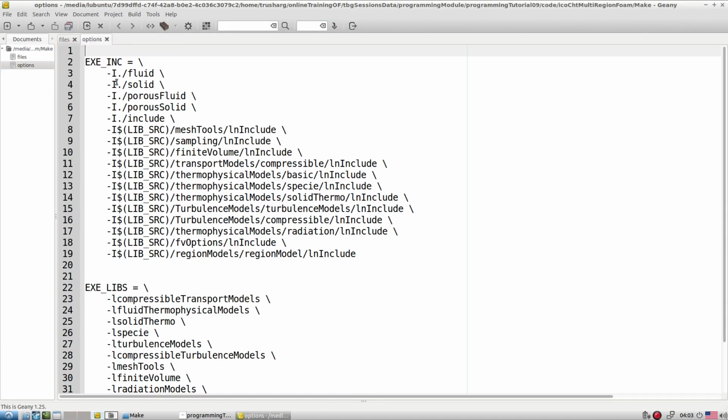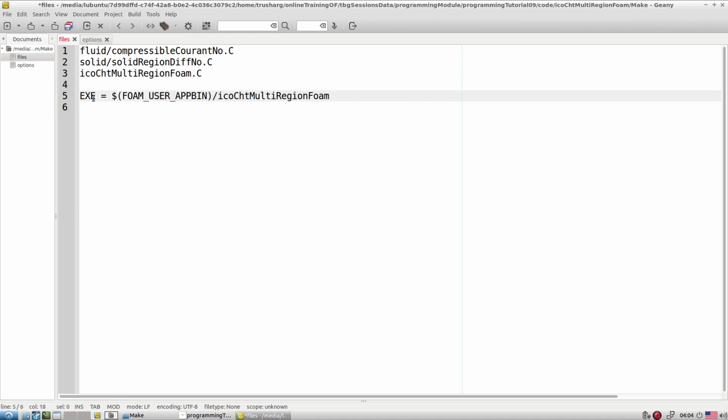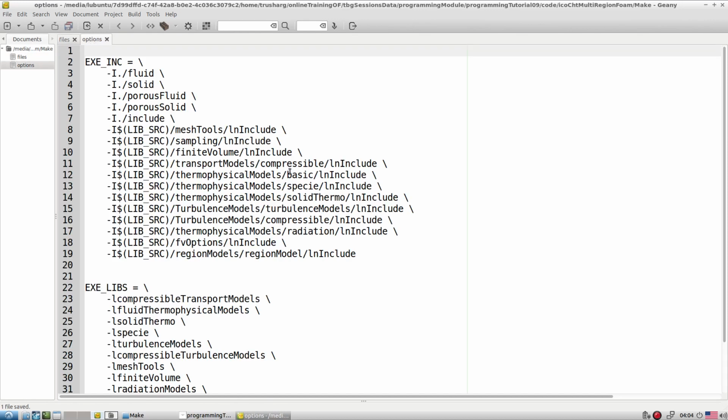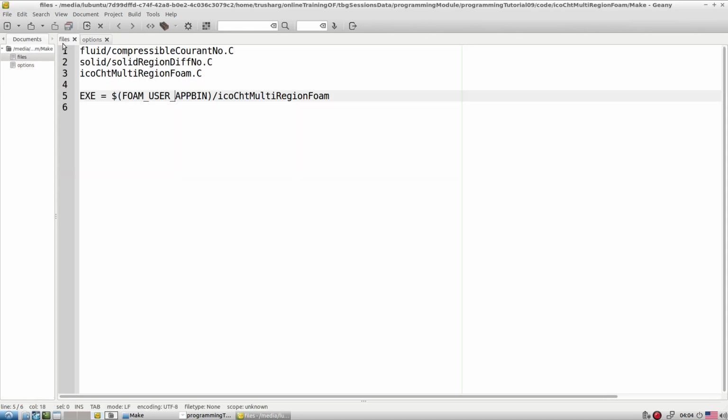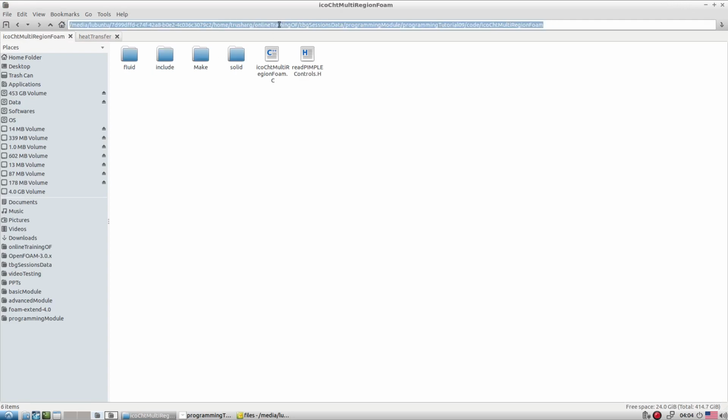Okay, so if we see, we have a fluid side, this CHT multi-region form. I want it this way, and right now I don't want to change any other thing. First let's establish the template so that we are able to run it. Later on, whatever is not needed we try to remove from this options area. So let's say our template is ready. So let me first compile it.